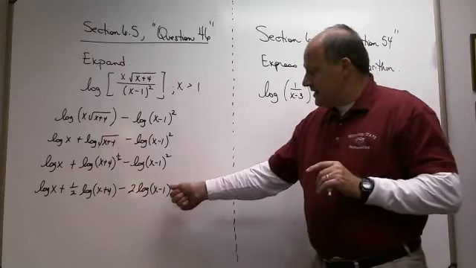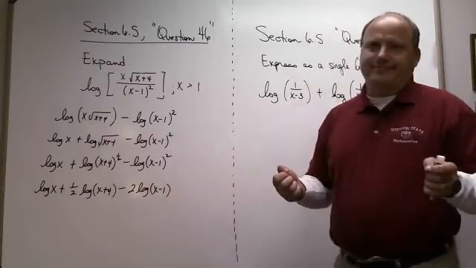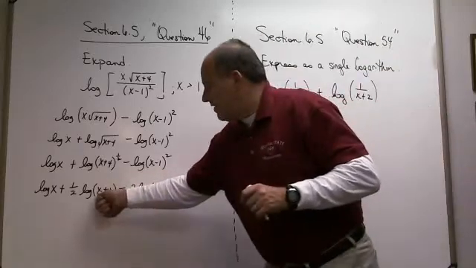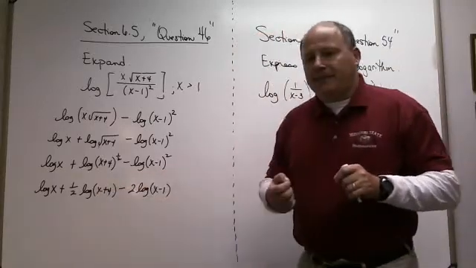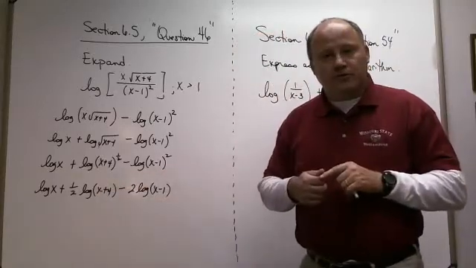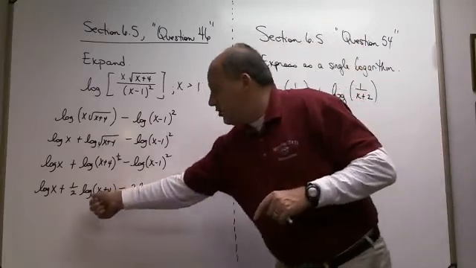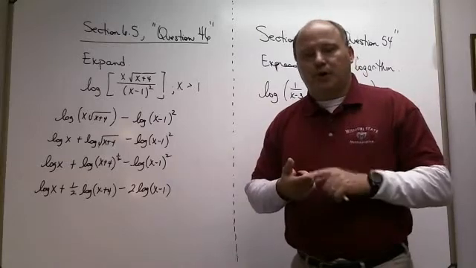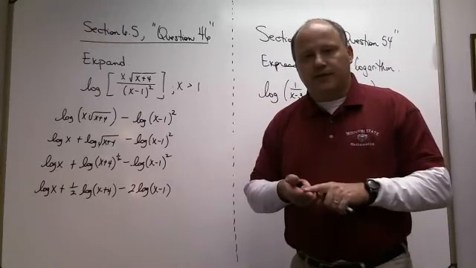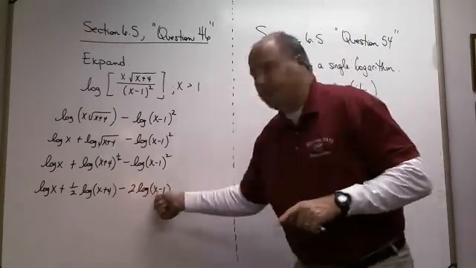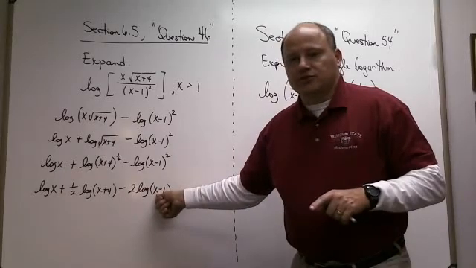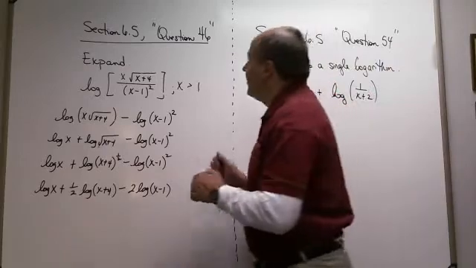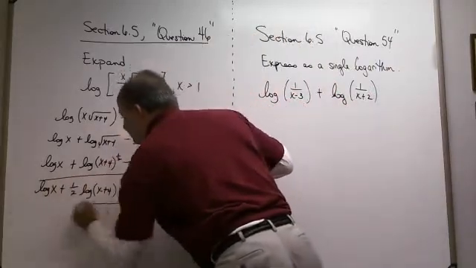So that's as far as you can expand it. A lot of people see this log of x minus 1 and want to do something with that, like change it to maybe log of x minus log of 1, or this one, the log of x plus the log of 4. You've got to keep in mind there is no such thing as a sum rule, because if there was, you could do that. There's a product rule, quotient rule, and the power rule. There is no sum rule and there is no difference rule. So since those rules don't exist, that is as far as you can expand it out. And that's it for number 46.